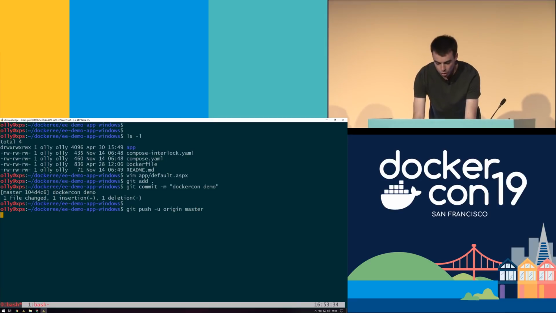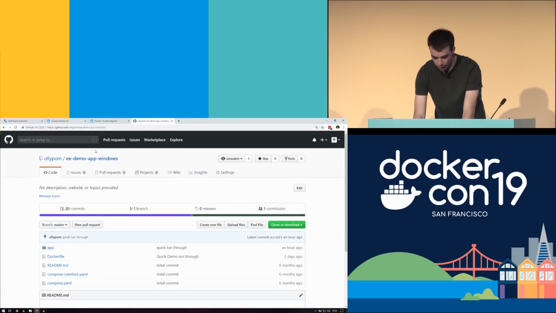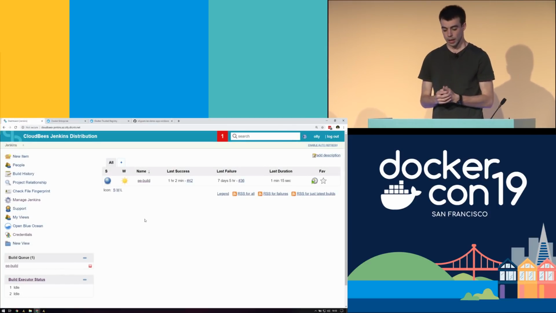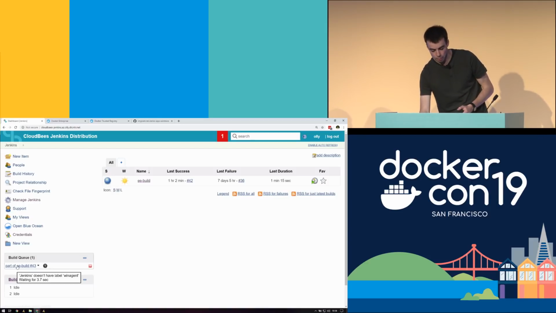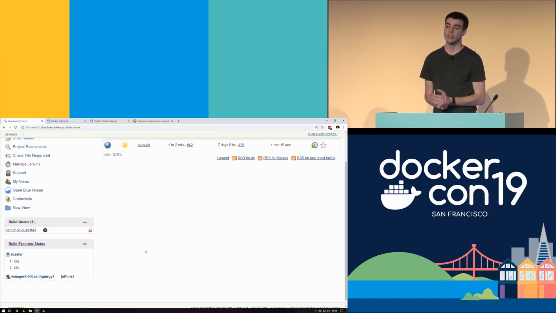So what we expect to happen now, we should actually have a new commit. Quick refresh of that. Great, we have a new commit. Hopefully Jenkins should have been told. I've actually committed straight to master there, but I have a new commit, and it would have started off a build job. You can see straight down here at the bottom, a build job's running, and the first thing that's happened, it needs an agent to do that build job.